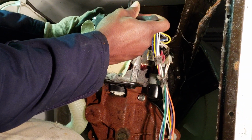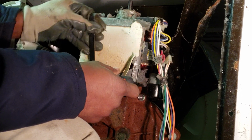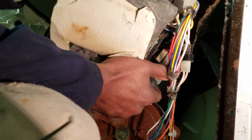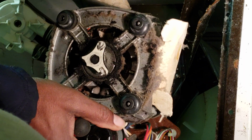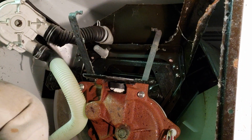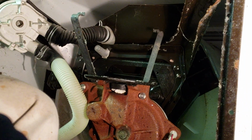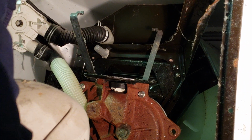On this one, you can do it from here, because you have the frame, which is made out of metal, so that's helpful, but you can't do that with the pump because it's all plastic. So what we do is just remove the motor, pops right off, and look at that. That coupler is just worn down. There's no teeth on that thing whatsoever, and it's got a lot of lint around the motor, most likely from the dryer. The dryer probably wasn't venting outside and it got in.